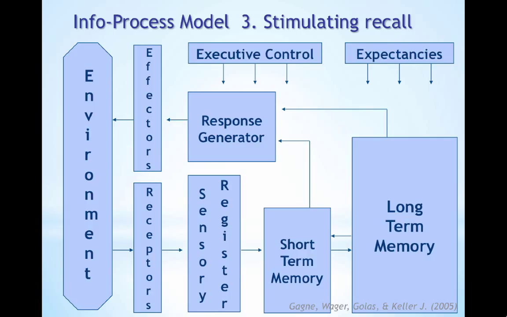Okay, so how does this work in the information processing model? This is where we use retrieval. You're asking people to come up with what they already know, bring it into short-term memory so they can attach the new learning to that old learning. And that way it makes it more concrete in their memory. That way, when it's stored in their long-term memory, they're more able to access that information.